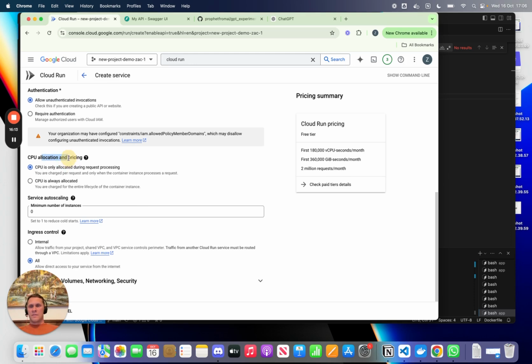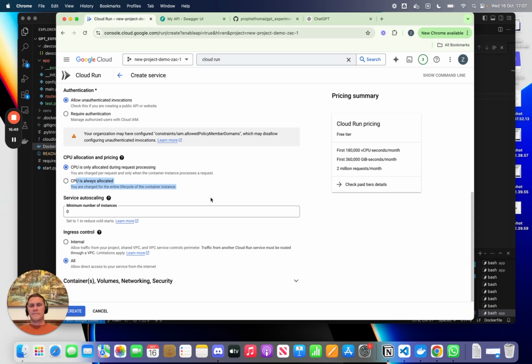With a CPU allocation, because we're trying to scale down to 0, we can just leave all the defaults, but there's really only two options, and one of them means you can have a cold start, which means on the first instance that this gets called, it will take slightly longer because it's got to spin up that Docker image. It's still pretty quick, but then after that first hit has happened, as long as it's not taking too much time, every request after that will be really fast. The alternative to this is to have CPU always allocated, but that means that you've got to keep on paying for this even when users aren't hitting it.